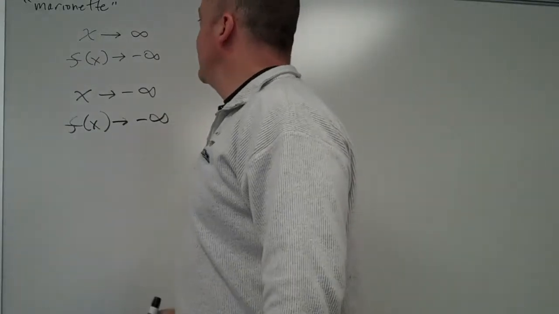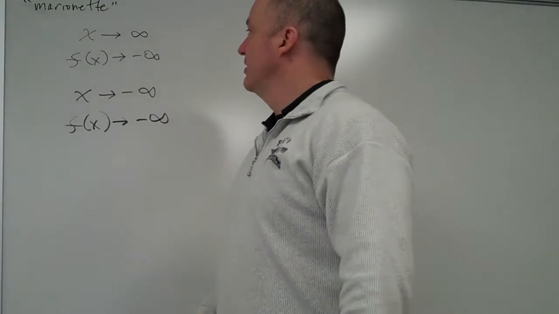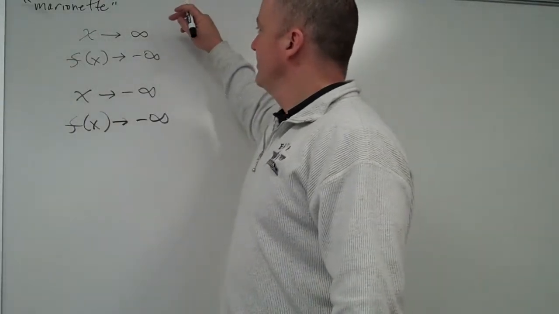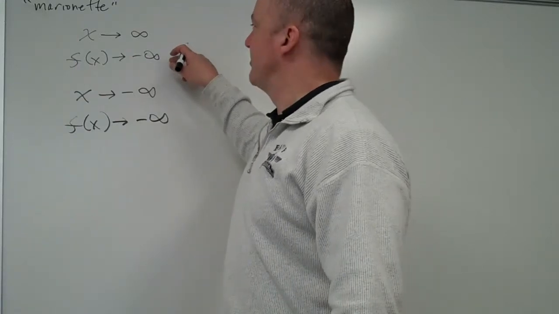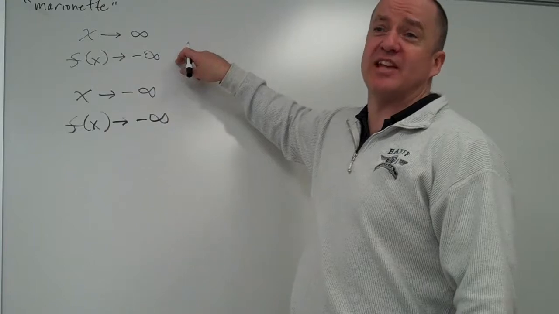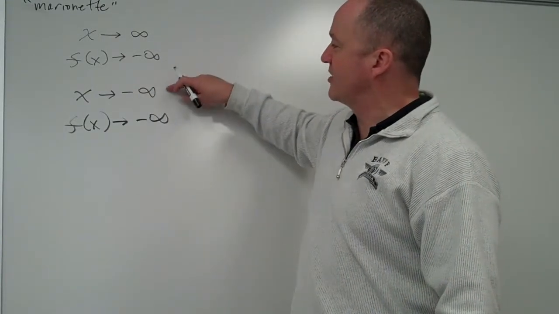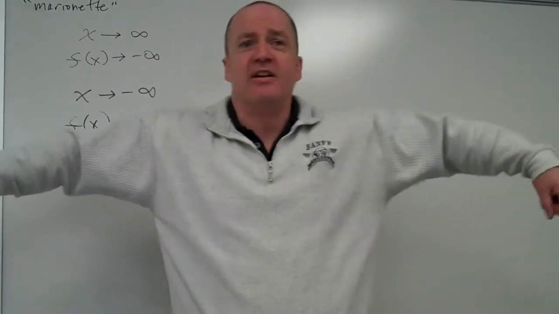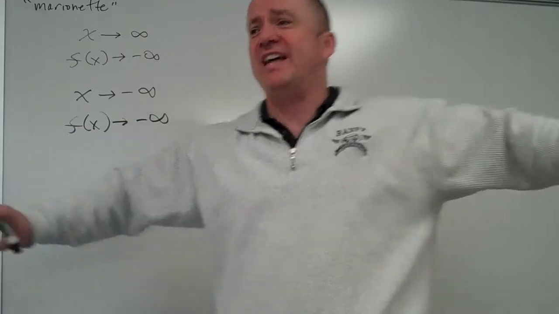Yep. And these four lines in math, in these two pairs, are like dependent clauses in grammar. I'm going to mess that up if I try and make that analogy. Okay, if this, then this. It's like an if-then statement in geometry. If x goes way to the right, y goes way down. If x goes way to the left, y goes way down. That describes a marionette. Now this only describes the behavior way out at the ends.